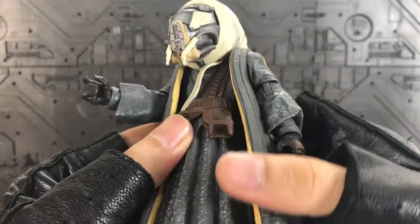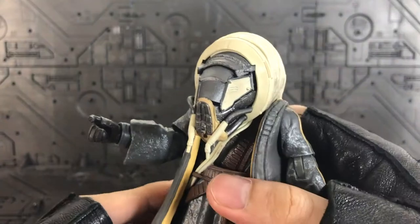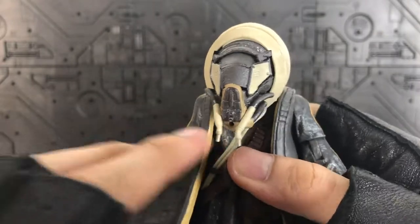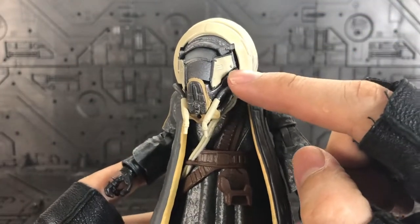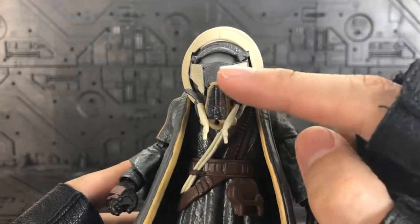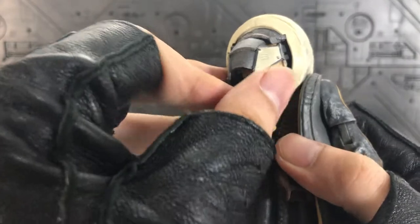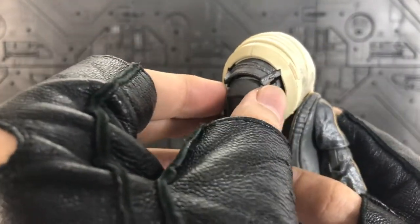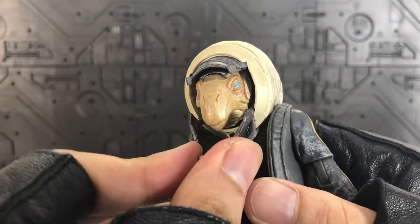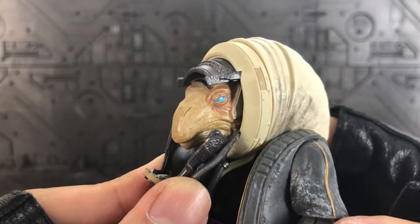Right, not bad. And then we'll try to open the faceplate. This is the gimmick of this figure. Okay, let's try this. Now this is basically two portions of the faceplate. The first one is down here, so you can pull it out a little bit like that, and then you can remove the top part here. But we'll see the face first. Ooh, ugly. But the sculpt is really nice. So that's what he looks like behind the mask or the faceplate.